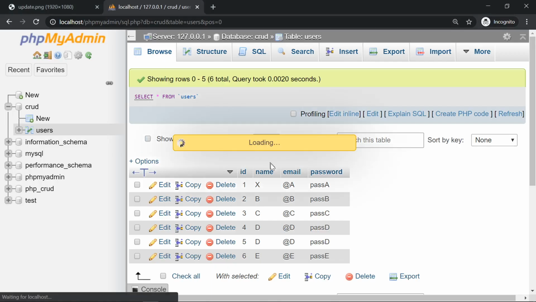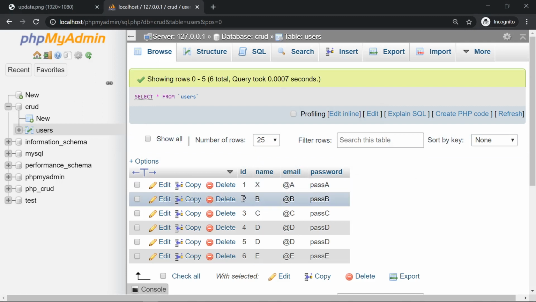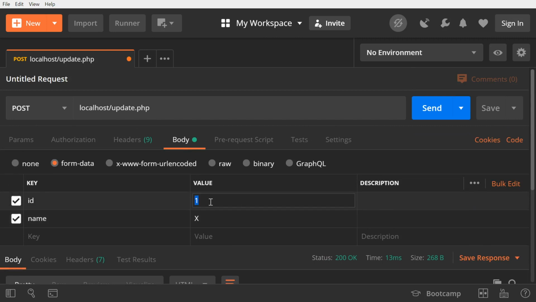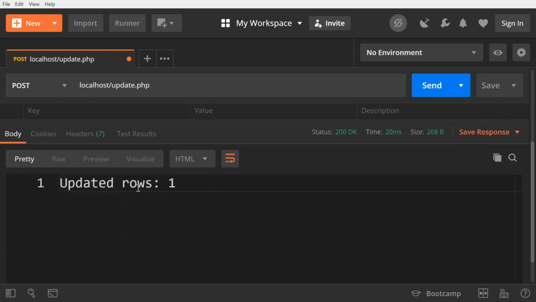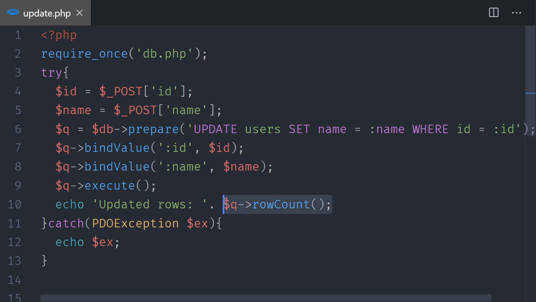If you see here, the letter is X. Now I'm going to change the ID 2 to the letter Y. So it's no longer going to be 2B, it's going to be 2Y. We go to Postman, we say that we want to update the ID 2 to the letter Y. I'm going to send the request, and now you can see that one row was updated. This is the function that tells us how many elements were actually updated.